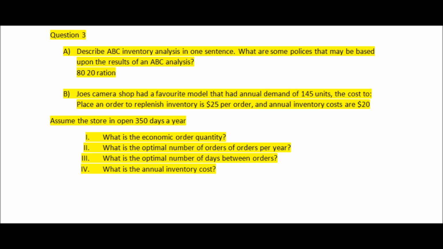Which product to be more focused? That's it, yes. So if we've got ABC, 80-20, we've recognised the 20% of our products where 80% of our income comes from. We would treat those differently to B, which represents a lower percentage of our sales, and then C, a lower percentage again. So perhaps we could have a 98% customer service level with our A, perhaps 70% for a B, and perhaps 60% for our C, just as an example.